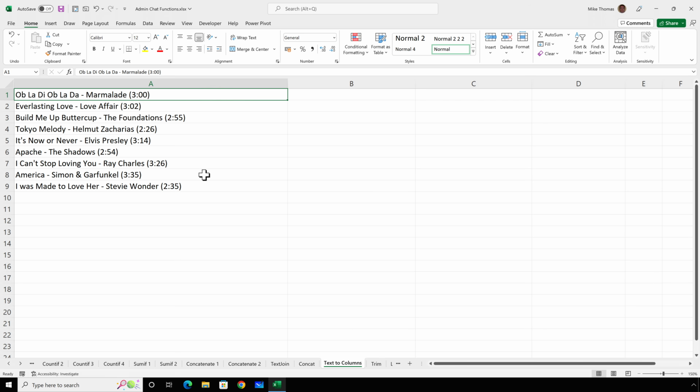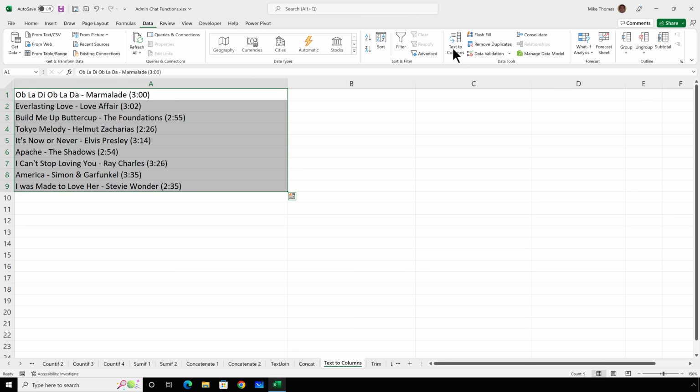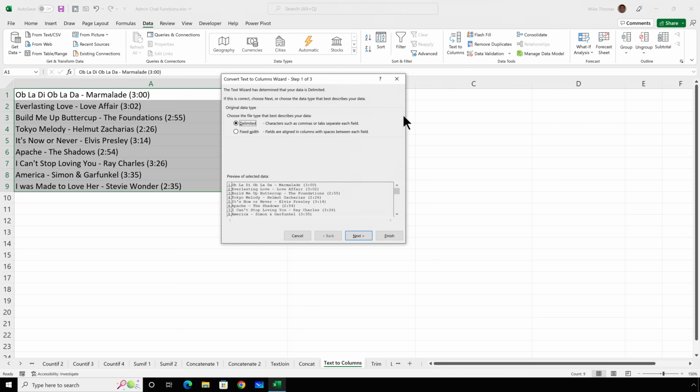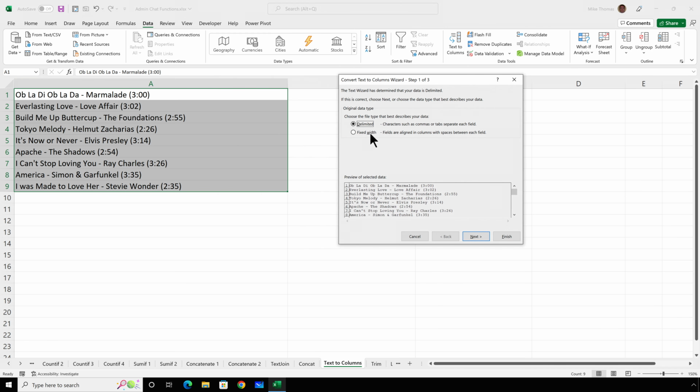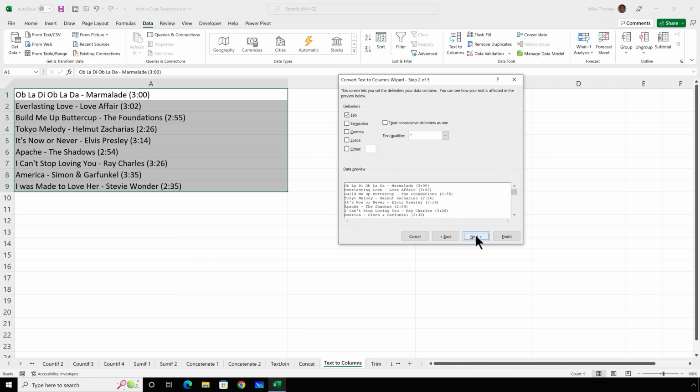So I will select A1 to A9 and go to Data, Text to Columns. Now I can't use fixed width here because the songs and the artists are not the same number of characters. I have to use delimited. The delimiter between the song and the artist is a dash.